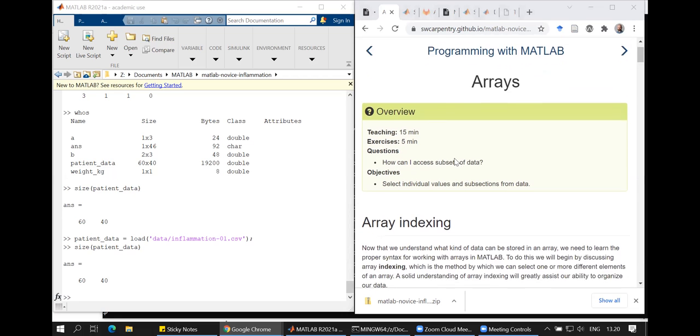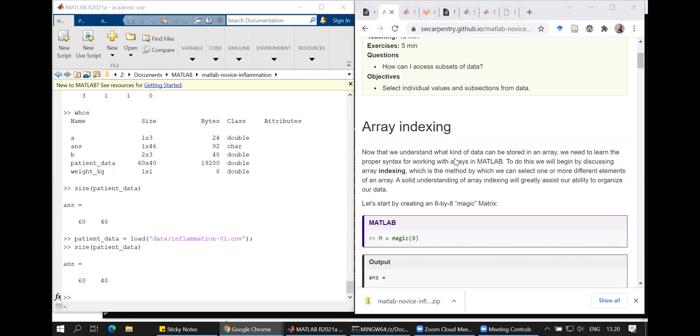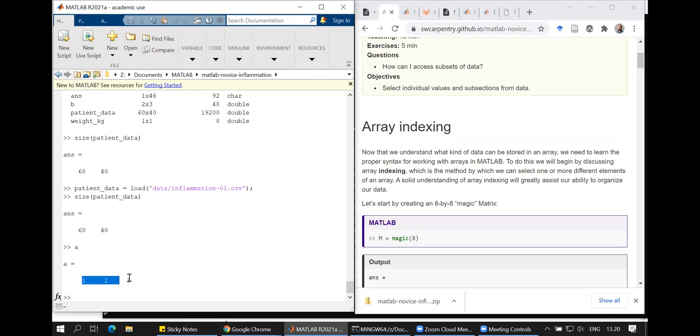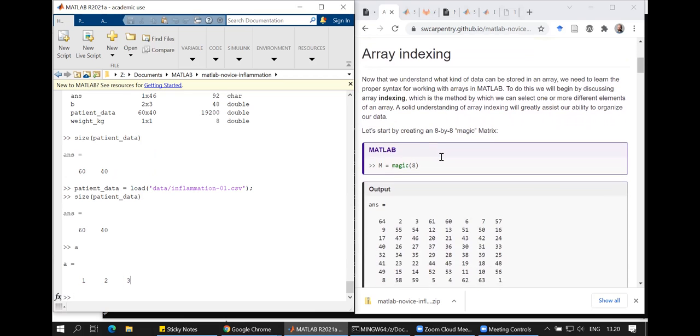All right, so now we're going to talk a little bit deeper about arrays. You understood what arrays are. In a specific example here, we had the array A where we were storing three numbers. So if you still have it in your workspace, by typing A you see here it has 1, 2, 3. But of course, what is interesting is the so-called array indexing. So array indexing will basically mean that out of a long array or out of a long matrix, you need to access a specific value.